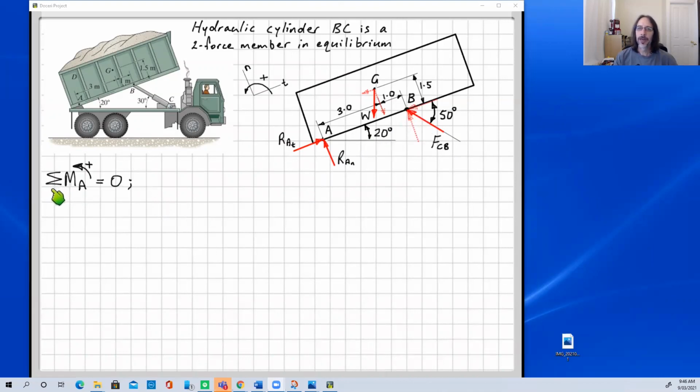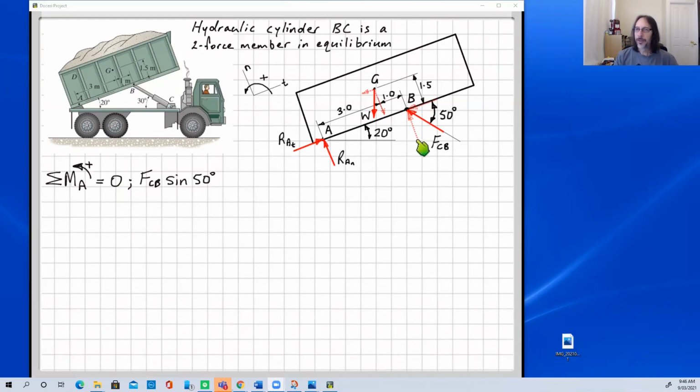Right, so we write our equation, the sum of the moments about point A. Again, I point out that it's very important to have this point A here, because when we look at the equation that we write, we need to have this in order to be able to interpret or check what you're doing in this next line that we write. Okay, so it's in equilibrium, so everything is equal to zero. So now we can start looking at our terms.